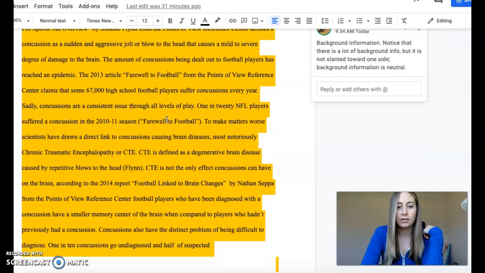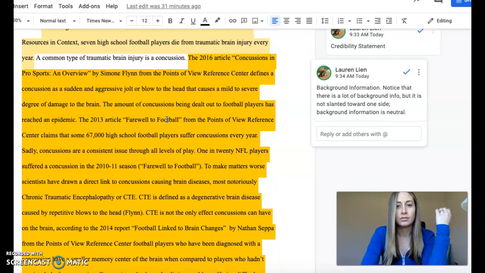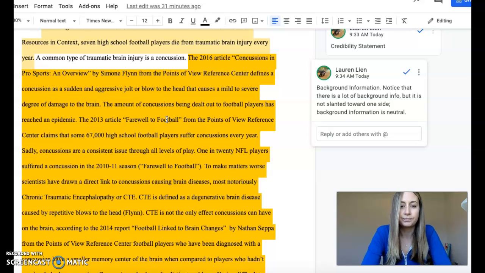Note that all this is background information. So there's a lot of background information that you need in the intro paragraph: how the whole issue has progressed over time, any definitions that you might need to define for us, any big names that are involved. Also, these credibility statements, here's another one right here, they take up a lot of space, and it's double spaced, so really it's not as bad as you think. The credibility statements are long just in themselves.